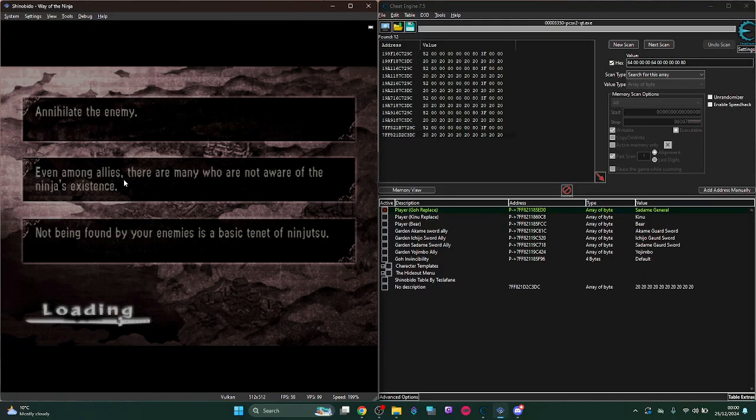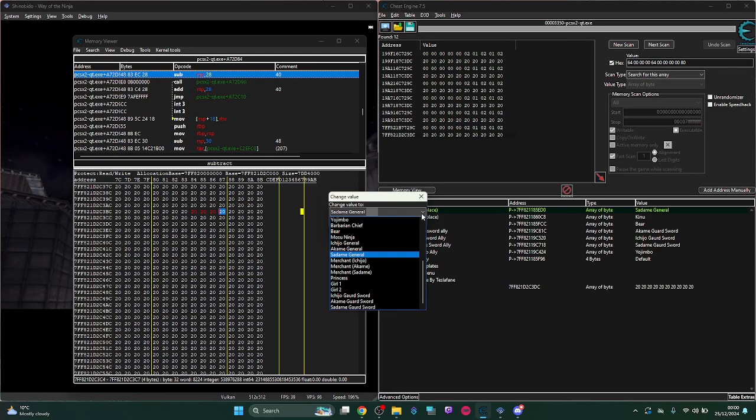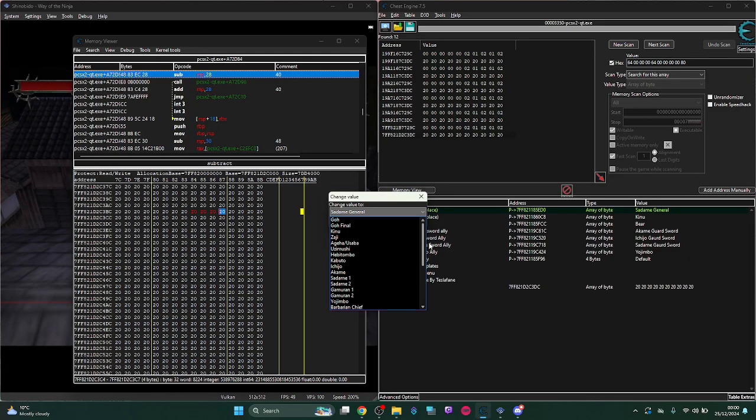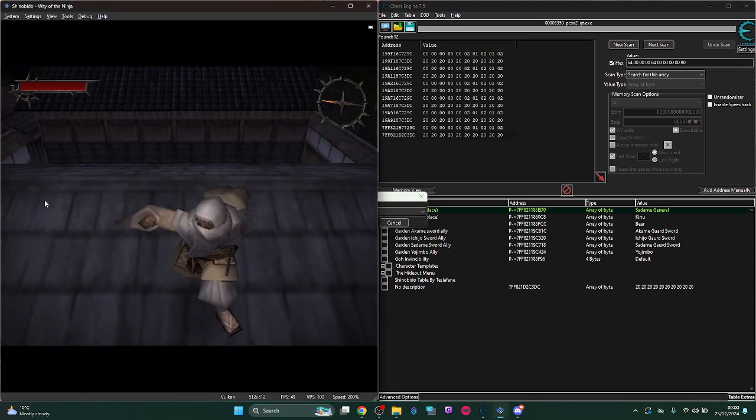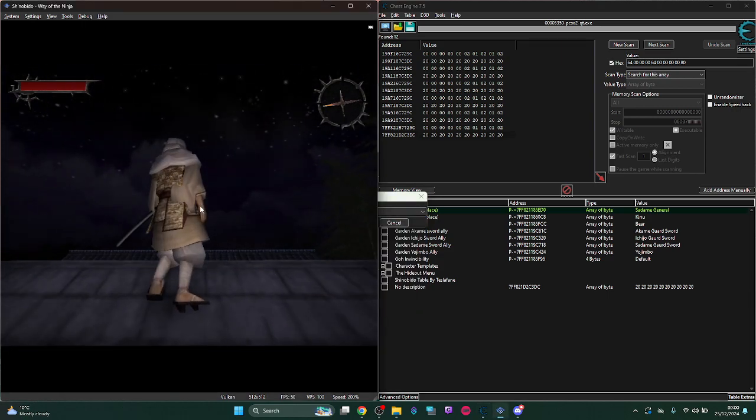At some point, I will update this list a bit more, but I've added all the major characters, which I think people will want to play. A lot of these have been pulled from the map editor, but they're all the major NPCs. The only ones which are really missing are the bowman and the gunman. And when I was exploring the memory, I did notice there were a lot of missing characters.